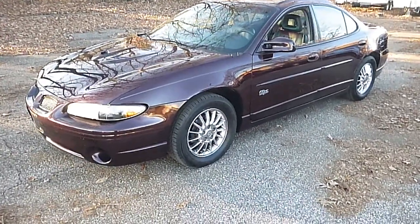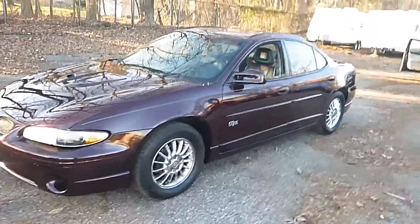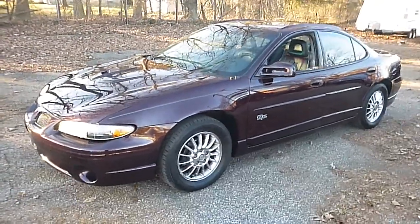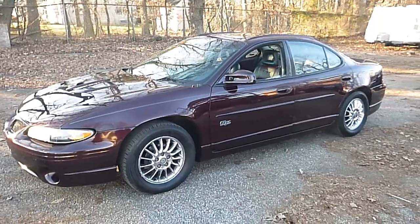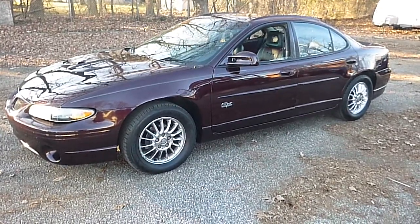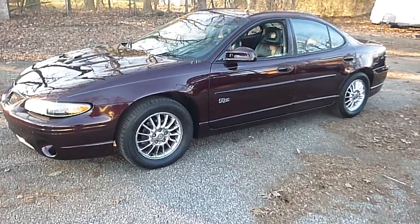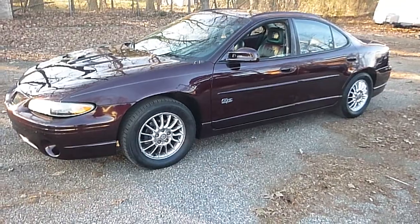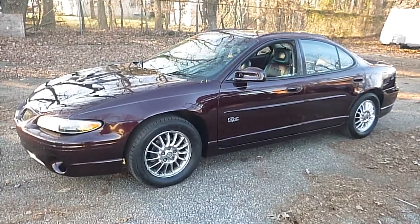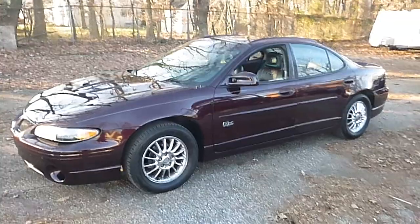A nice one-owner car. So there you have it — 2002 Pontiac Grand Prix, 40th Anniversary Edition. One-owner car, runs and drives great. This car is being sold with no reserve to the highest bidder; that means it will sell at the end of the auction regardless of price. So if you're going to make a bid, be prepared to buy because we do sell our vehicles. We're located in Towson, Maryland, which is just outside of Baltimore. So if you're flying in, the airport will be Baltimore-Washington International. We can pick you up there, bus station, train station, whatever — bring you back, put a 60-day tag on it, take it anywhere you want to go. Once again, it is a 2002 Pontiac Grand Prix, 40th Anniversary Edition, one-owner car, no reserve.